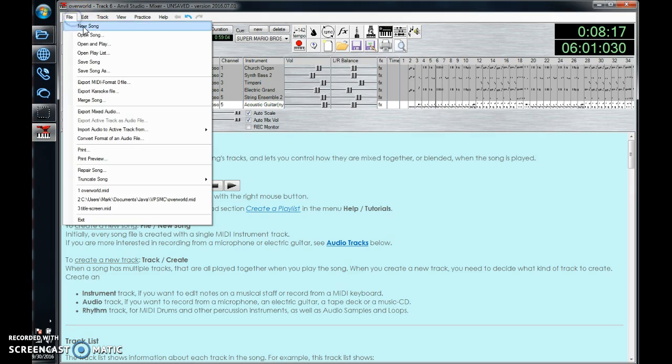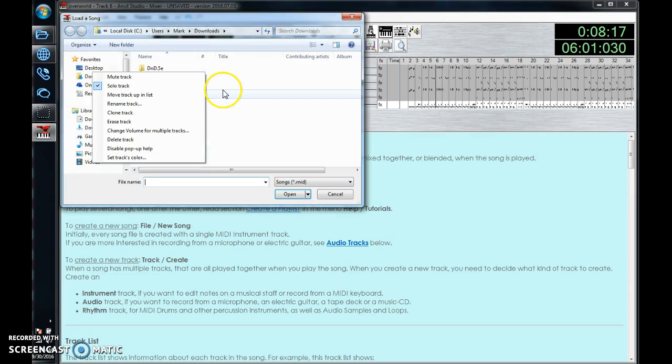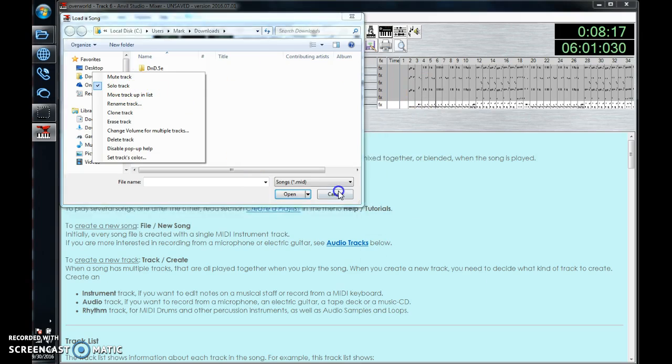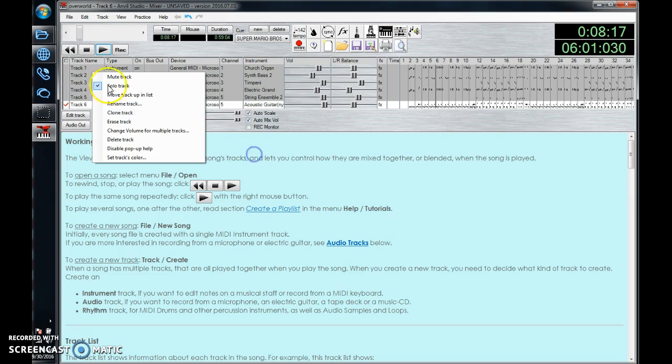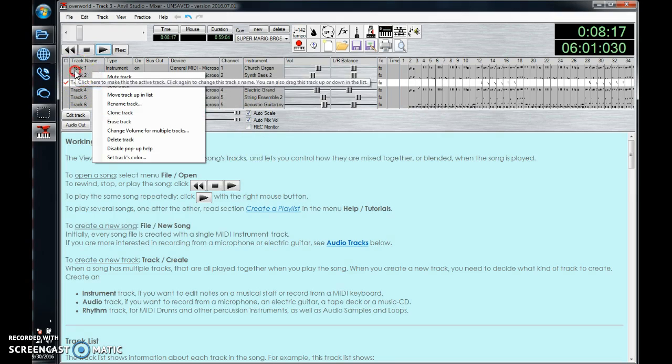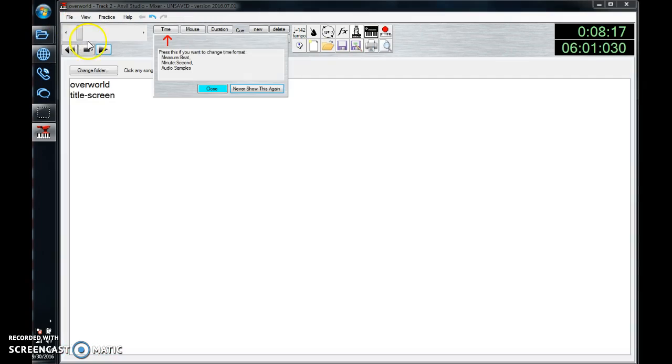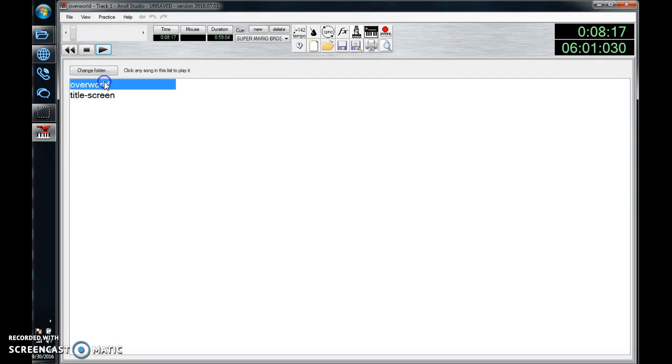You go to Anvil Studio that you just downloaded, you go to Open Song, and then, sorry, that thing is in my way and it's really annoying. Okay, finally got rid of it. So, Open Song, Overworld.